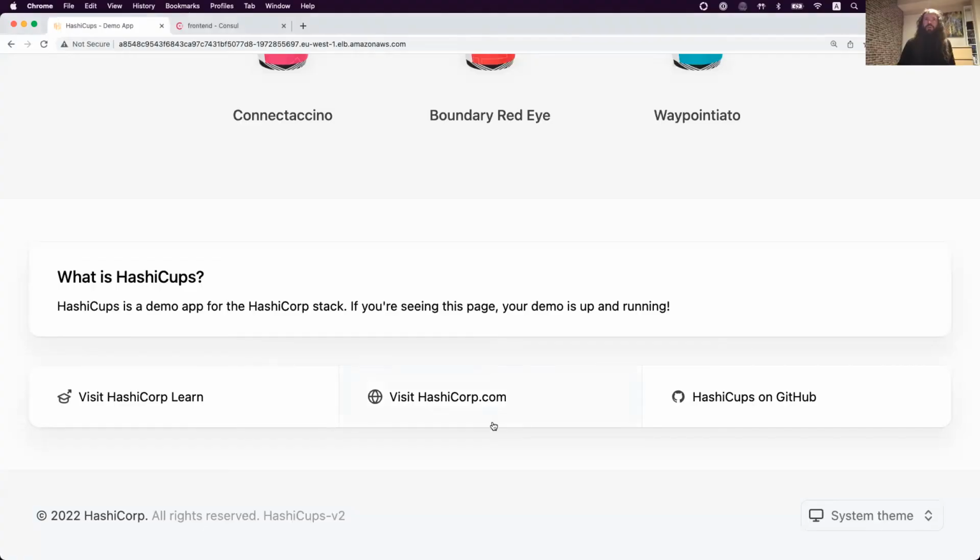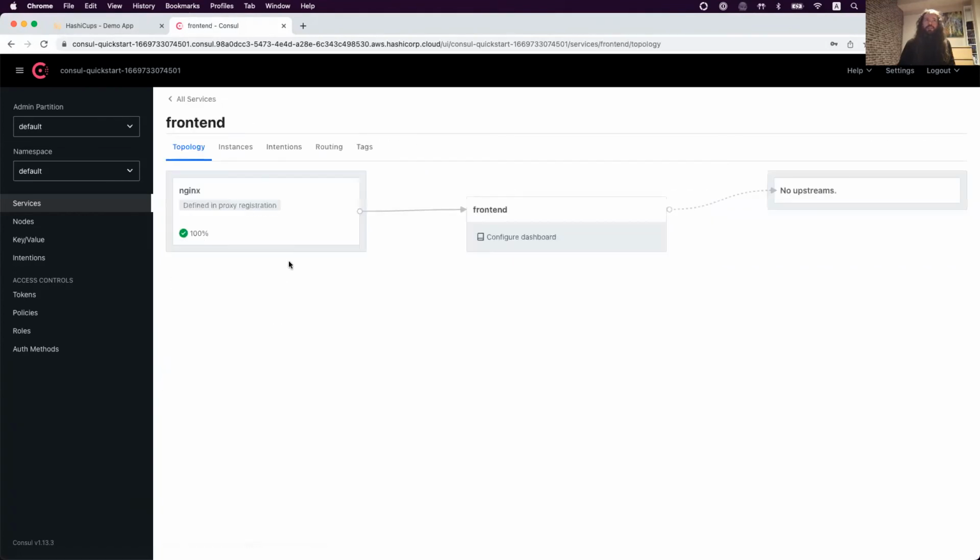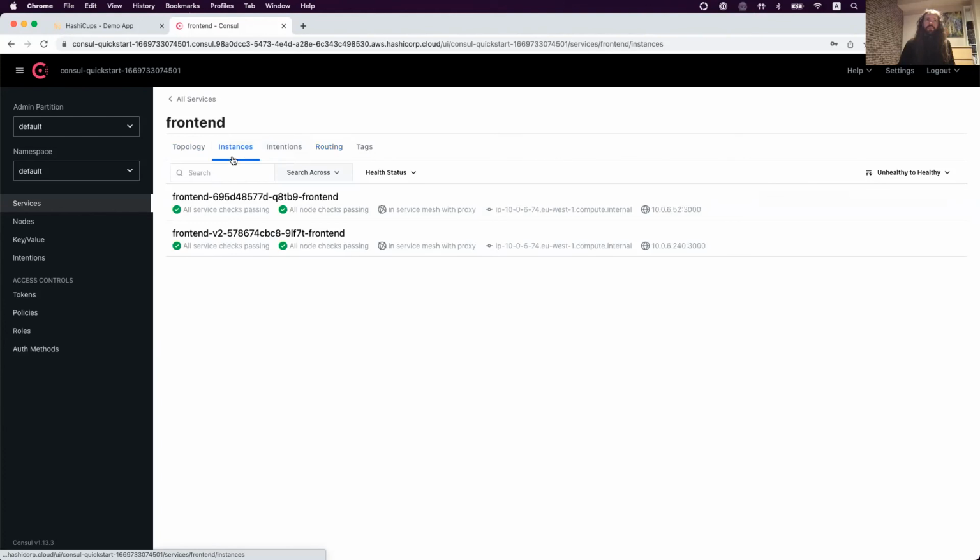If we go back to the UI of Consul, and if I hover over the line here, you can see that 0% of traffic is going to V1 and 100% of the traffic is going to V2. The last step of this Canary deployment would be to now delete the definition of service resolver for V1 and then go back and decommission the services that are actually running V1.